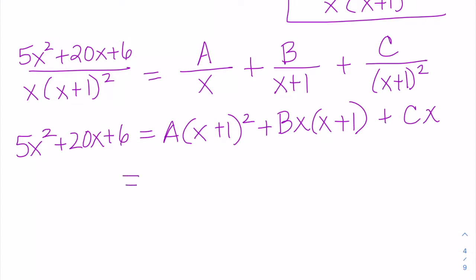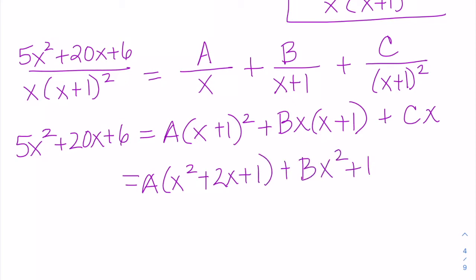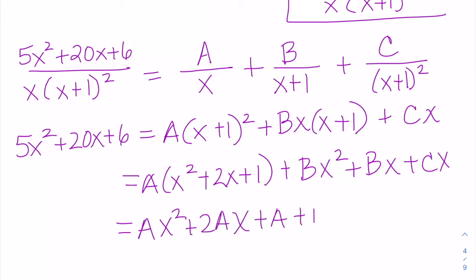All right, from here, just some simple algebra. We're going to have to simplify this, and that's supposed to be x plus cx. And I'm just going to distribute this, so this is ax squared plus 2ax plus a plus bx squared plus bx plus cx. Okay, so in the last problem we were able to eliminate some of these, and we could do that over here. Okay, so you could use -1 and you could use 0. Okay, but I'm going to show you another method, which is grouping.